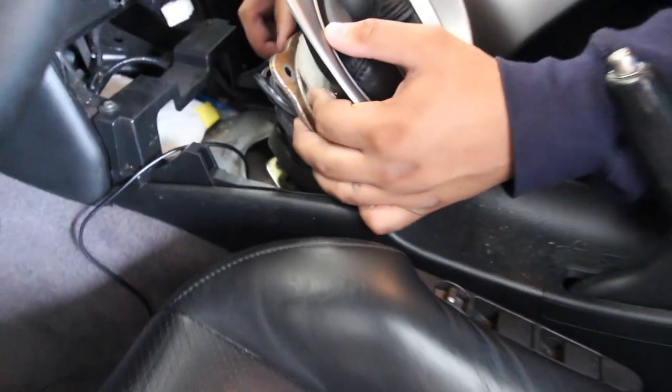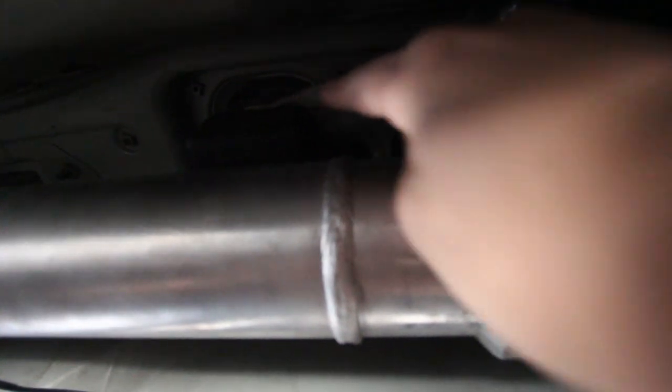So let me show you guys under. So the shift boot is right there. So we routed the cable around right here, so it goes straight all the way through, and I used zip ties to kind of keep it in place so it doesn't hit the drive shaft and doesn't touch the exhaust.